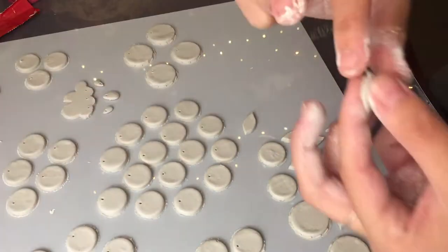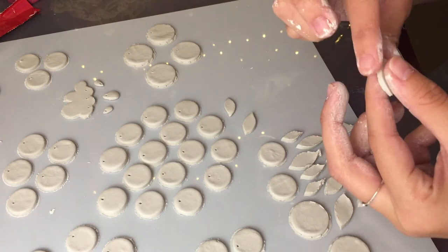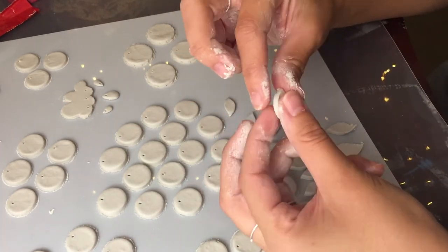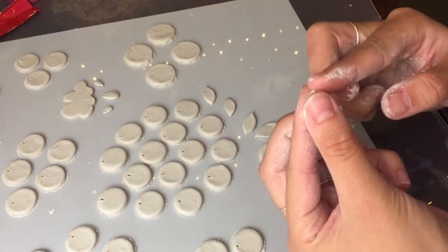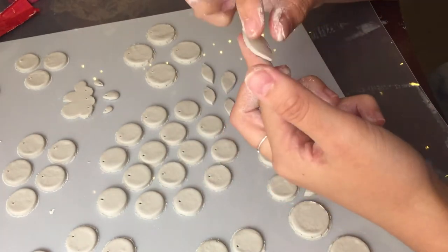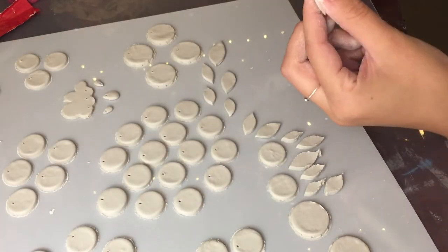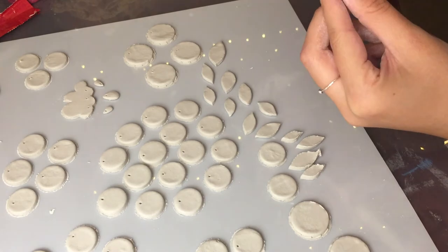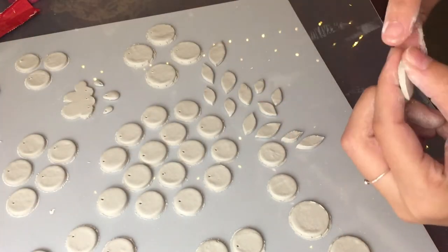Once I cut things out with the Stanley knife, I got some water on my fingers and smoothed out all the edges. After I finished shaping all my pieces, I left them to dry for about 2 weeks. You can tell if the air dry clay is dry if it's all the same white color.